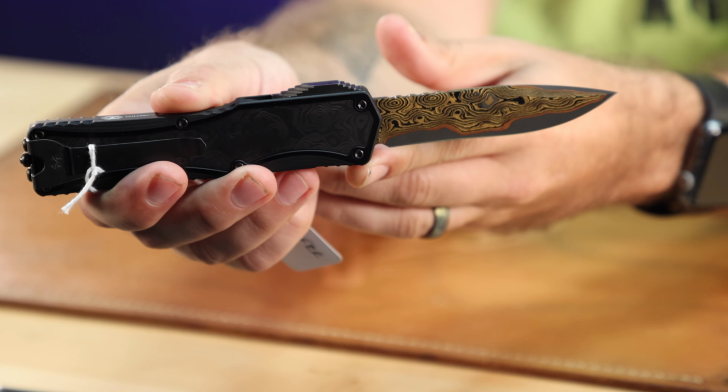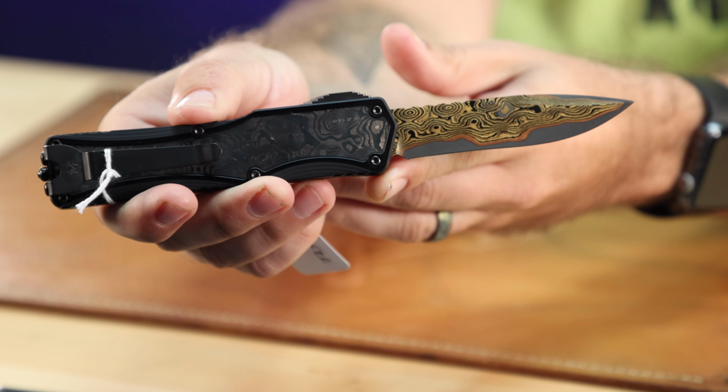Just a phenomenally beautiful blade right there. Incredibly unique design, but it's still going to be an incredibly performing blade as well. And just amazing stuff coming out of Baker Forge and Tool. Love that design right there.